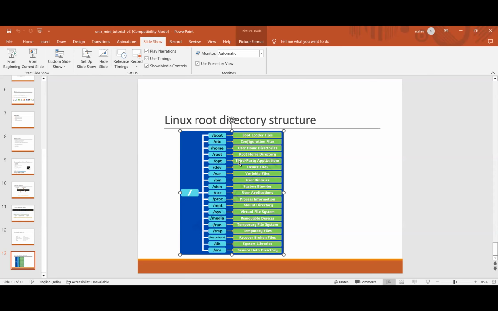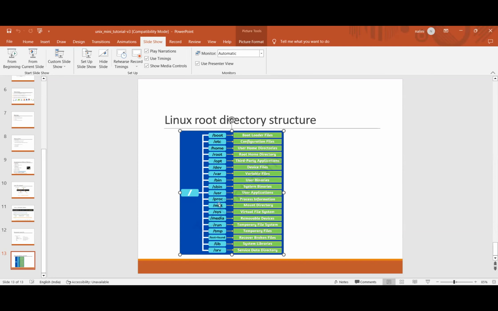So this is a third-party application, like we installed the Oracle VirtualBox in Windows a couple of minutes back. In a similar way, you have Linux supporting software, and you always need to install it as per your requirement. So these configuration files, or the third-party applications, will be landing directly under /opt. /dev, I showed you, has a number of device files. So every file under /dev you can call a device file, right? Then we have the variables.